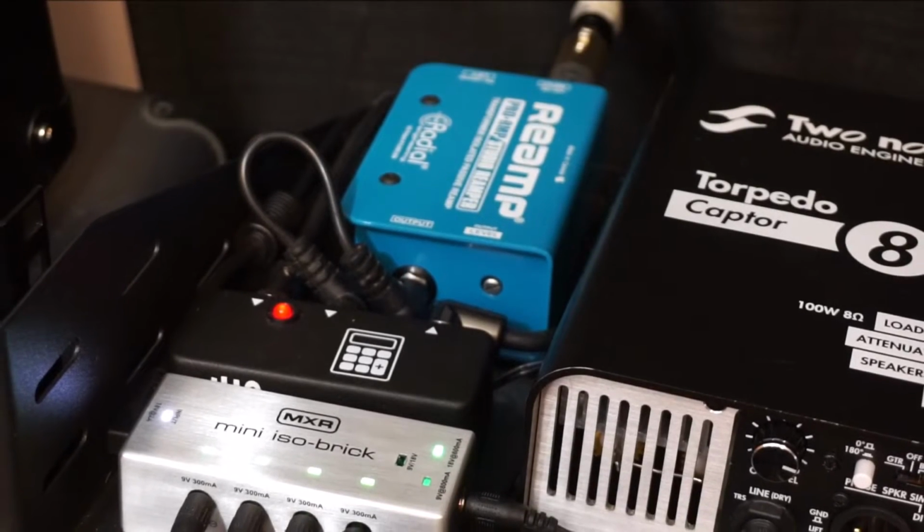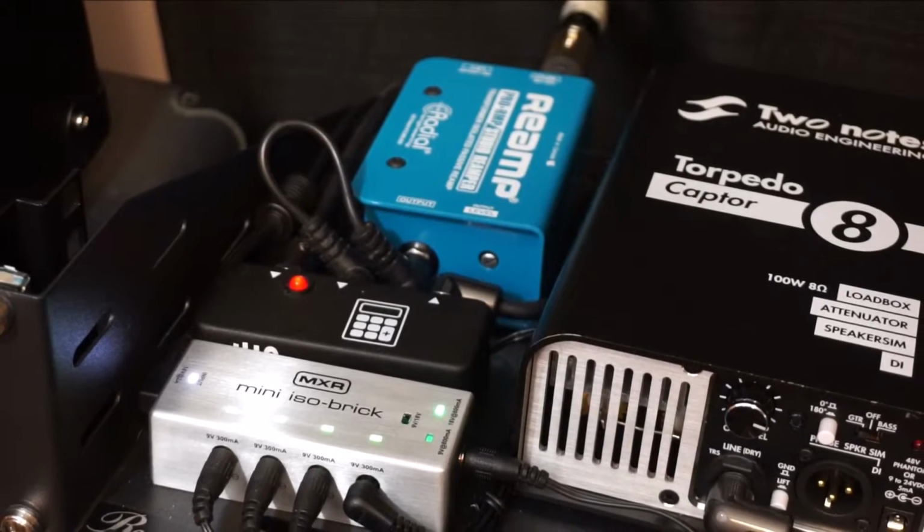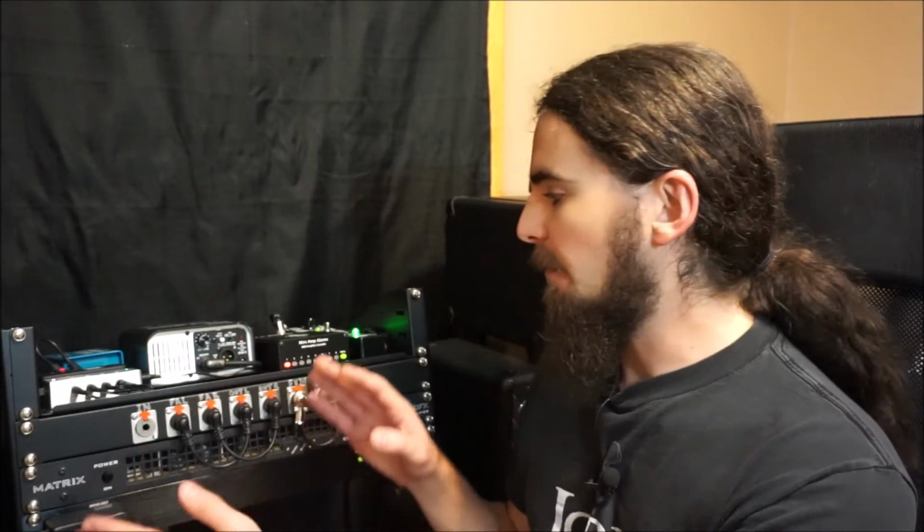But one of the major inconveniences I wanted to solve with this setup was reamping, because I do it a lot for this channel, and even recording with tube amps in general. And the last thing I wanted to do was go through the effort of all of this and then still have to drag out a reamp box, still have a cable running somewhere, and I just wanted it to be there ready to go at all times.